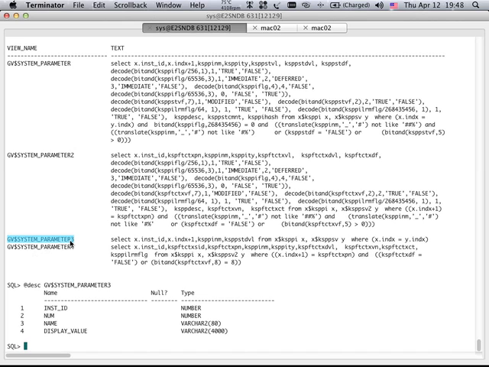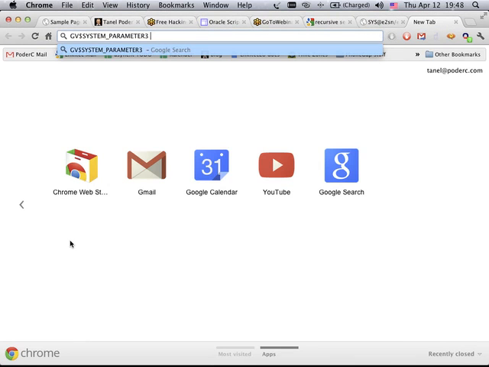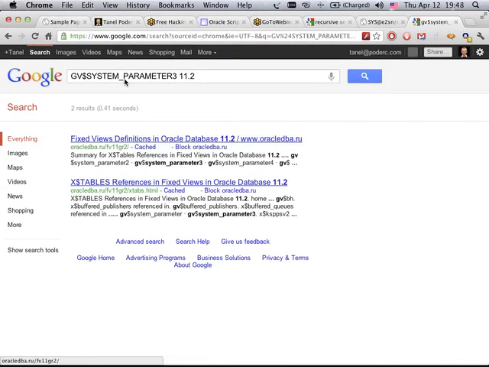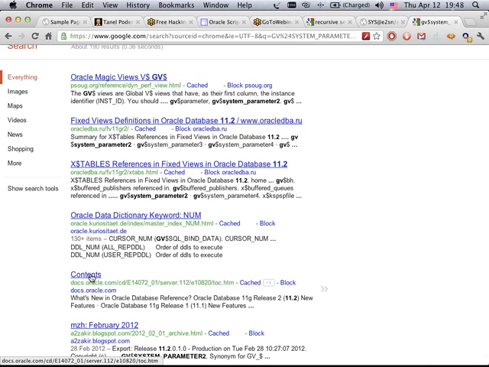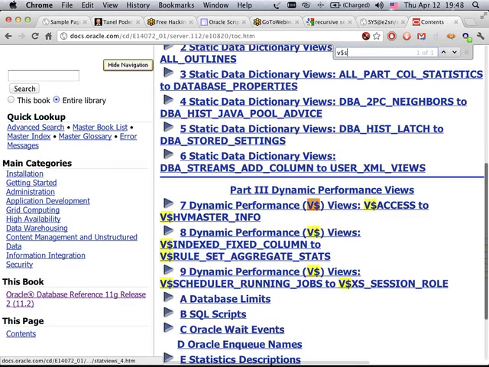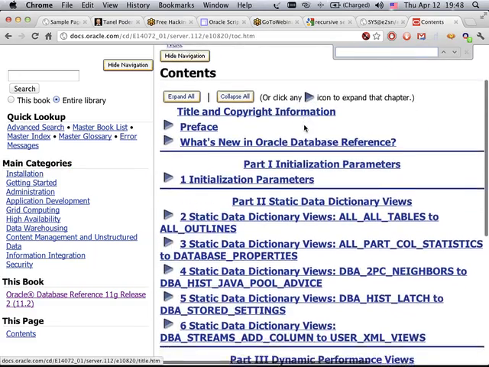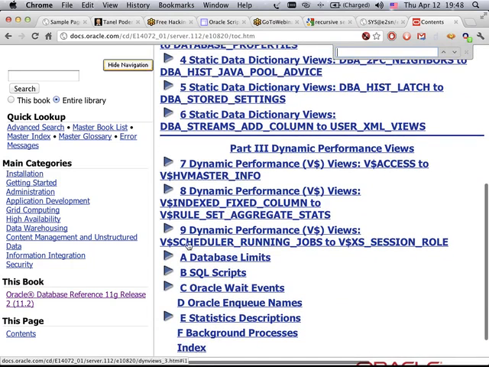So let's just check $v system parameter 3. I'm just going to the documentation. So let's go to $s.